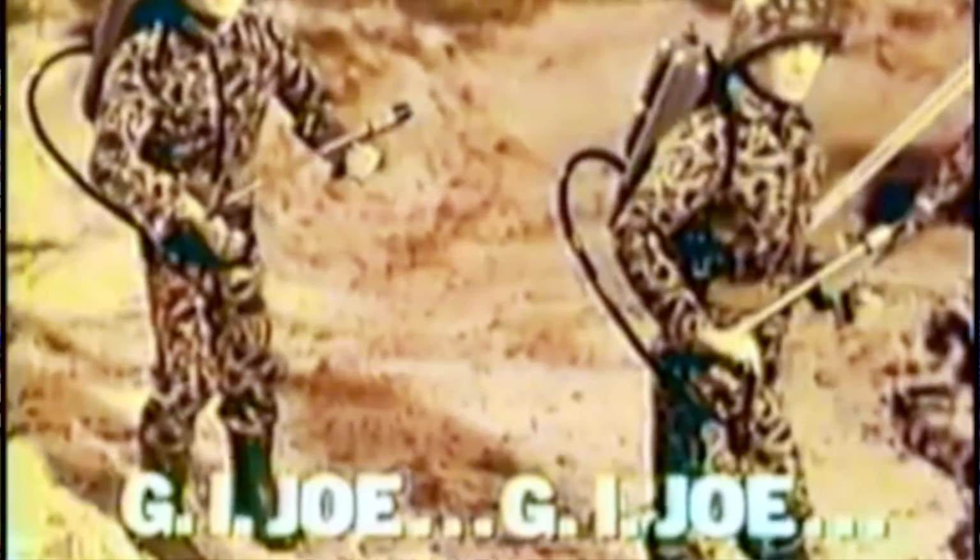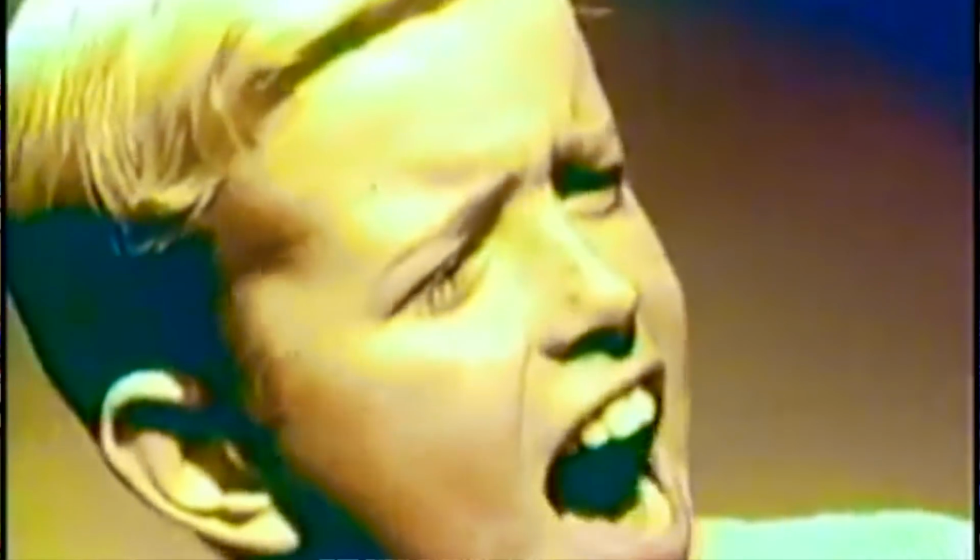The action figure as we know it was created in the 60s and targeted to boys. Barbie was already established, so you couldn't call them dolls. They needed to be action figures to appeal to the boys' imaginations, and tough strong men like the original G.I. Joe or later Big Jim fit the profile just right.